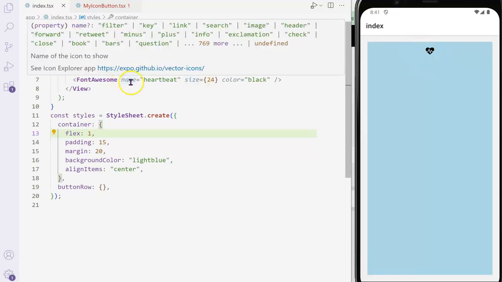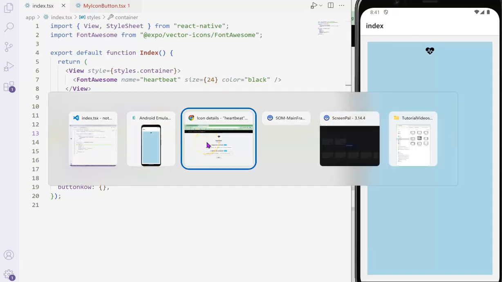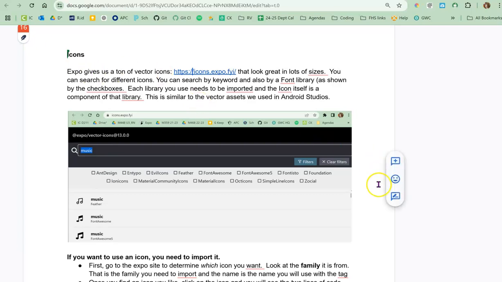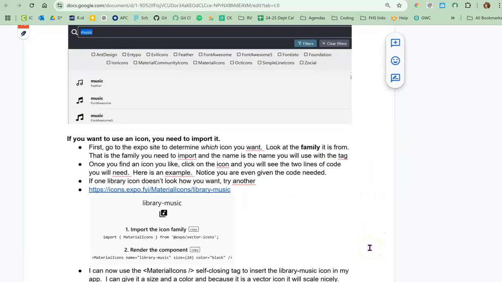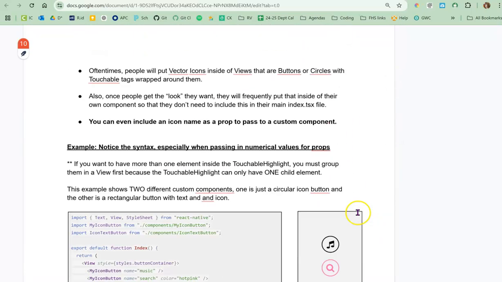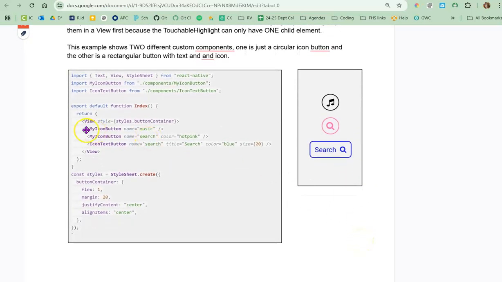And you'll notice that I have a lot of styling built in here. And so one of the things that we talked about in the last lesson was how to make custom components. And I like to make a custom component for my icons that I plan to use. So this here is just going through what I just showed you. But if we scroll on down here, you're going to see that I created my own icon button, and you'll notice that this is a lot more streamlined. It's more streamlined for a couple reasons.